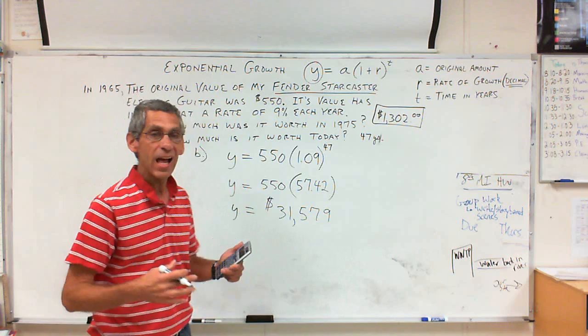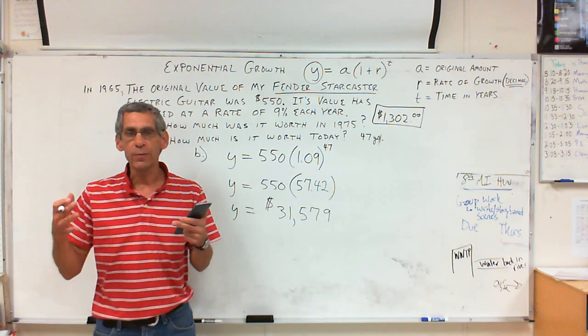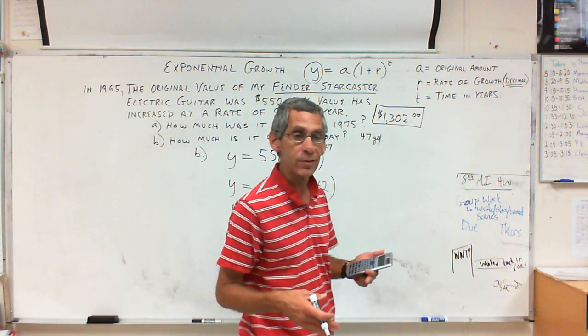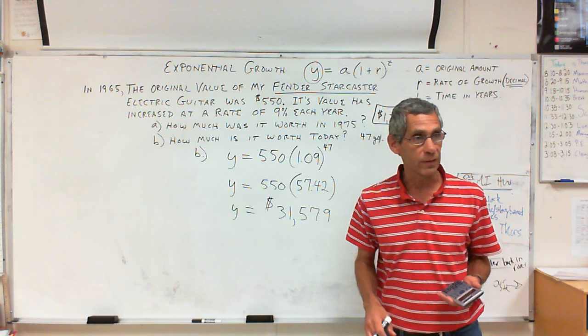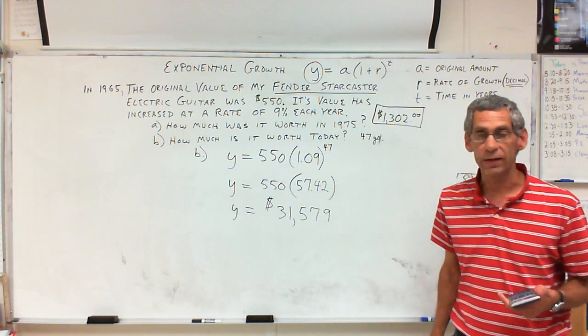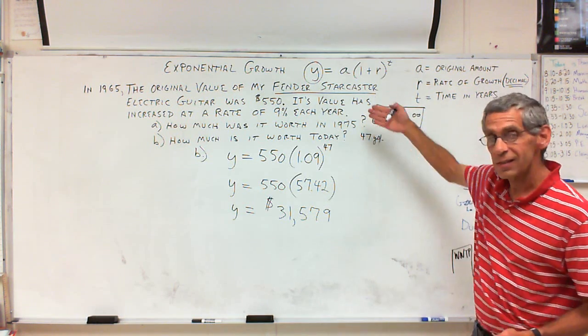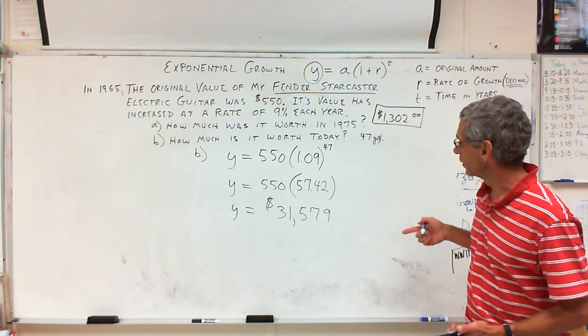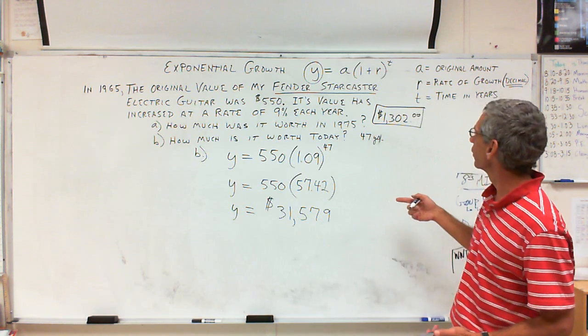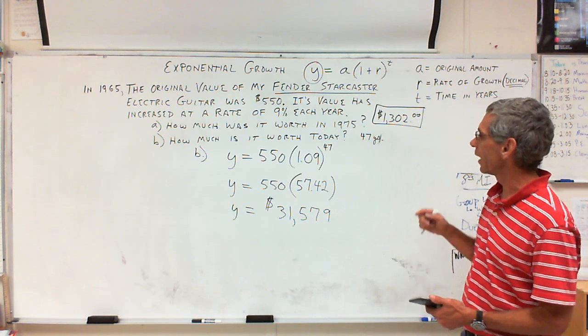That's amazing. I love exponential growth. Exponential growth is what makes millionaires. We'll talk about that another time, but exponential growth definitely makes millionaires. You guys will all understand why fairly soon. But this gives you a picture of how it grows so fast, and that it grows so fast.